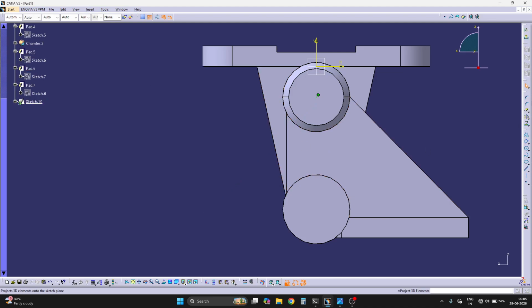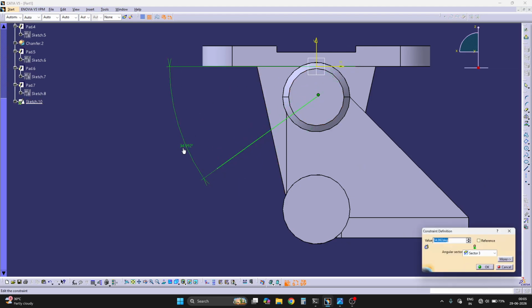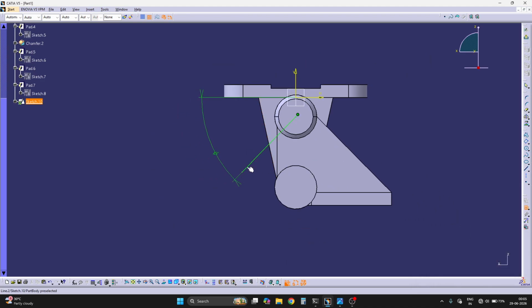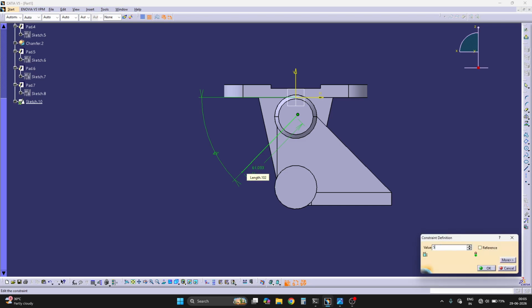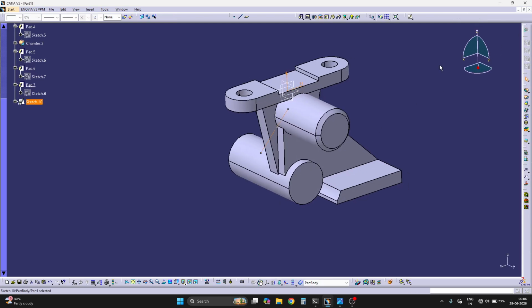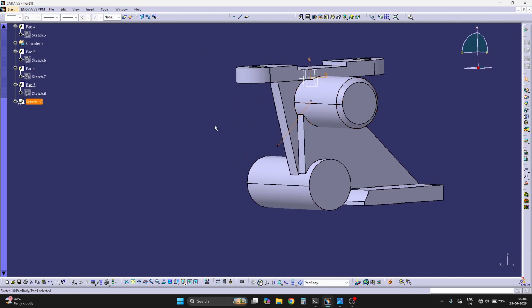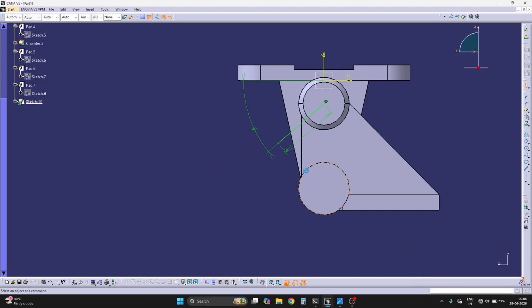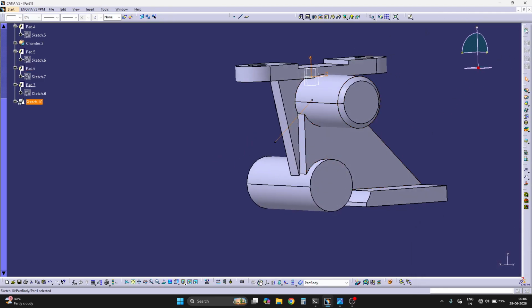Delete this line. Let's make one more line. That is constrained. This length I'll keep as 50. More than enough. Even 40 is enough. Exit. I can create a plane now. The angle seems more, so I'll keep it as 40 only. Now exit.